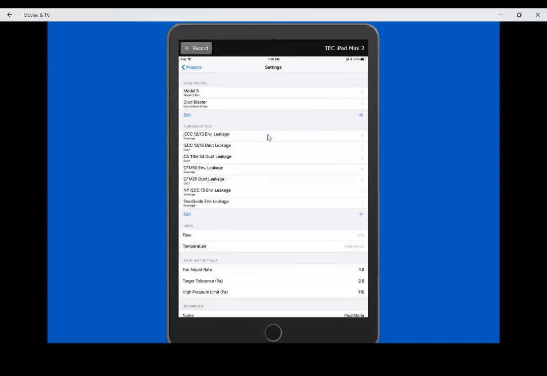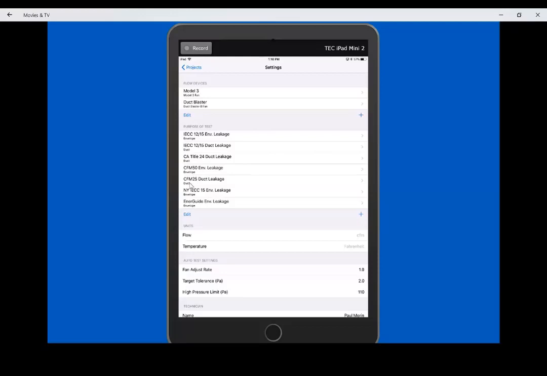And then these are our purpose of test, whether they're code compliance tests, the first two, envelope and duct. The next two are just, that one's a California duct test, and then we've got just an envelope in a duct test. And in those, the report wouldn't have a target number.